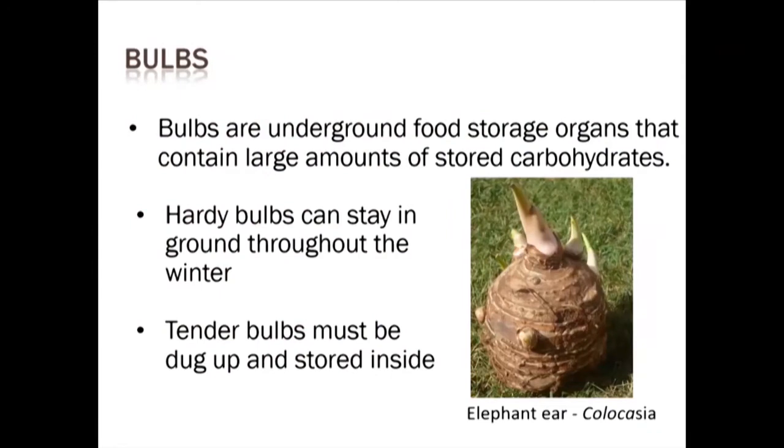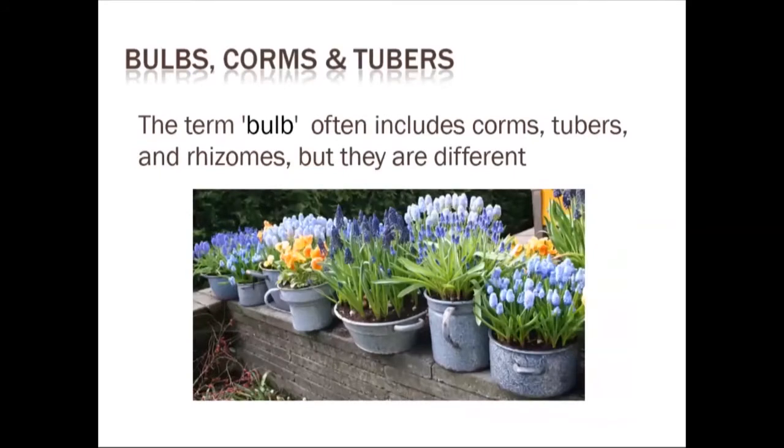What is a bulb? It's actually an underground storage unit that provides energy for the plant to grow and bloom. Here in Northern Virginia, we're in Agricultural Zone 7A. Some bulbs are hardy here and can survive our winters just fine. Some bulbs are tender and need to be dug up in the fall and stored until spring. Bulb is a general term. It's applied to describe true bulbs, rhizomes, corms, tubers, and fleshy roots.